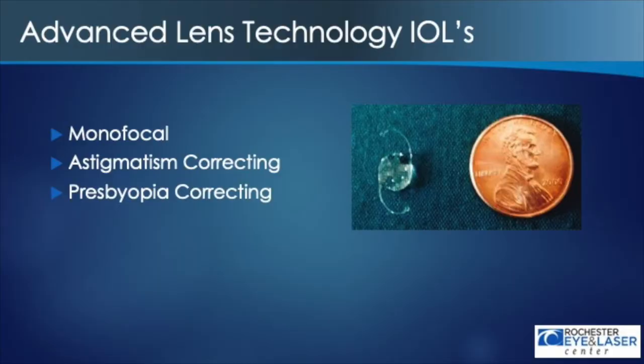If you don't have an astigmatism, our goal is to decrease your dependency on glasses for distance, okay, with this lens. But you will definitely need help with reading and intermediate. Okay, so this is a lens that insurance covers, okay? Do you have any questions about the monofocal lens?